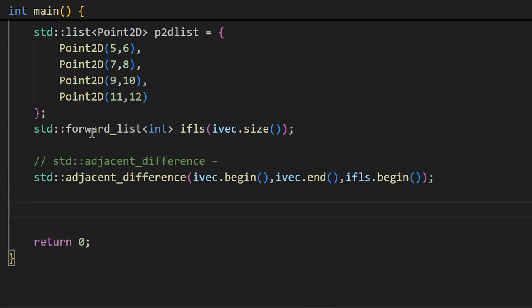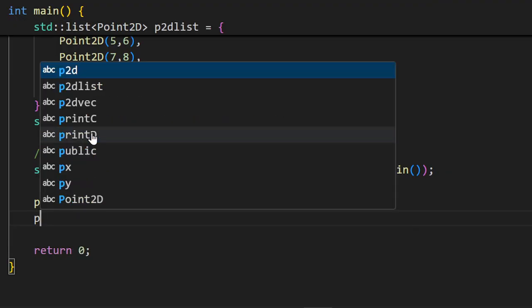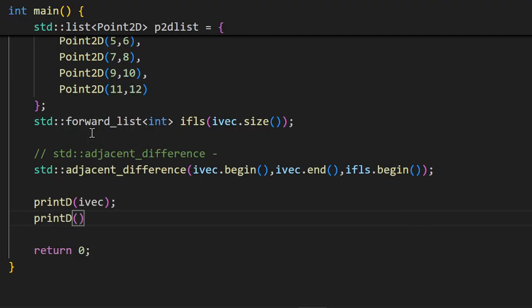Then after that we can print it, print the ivec, and print ifls.